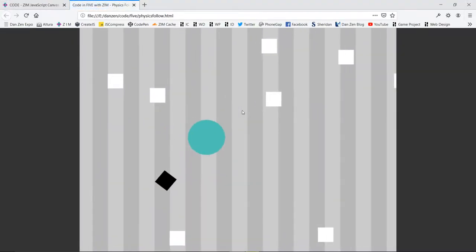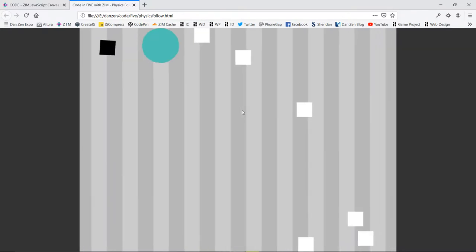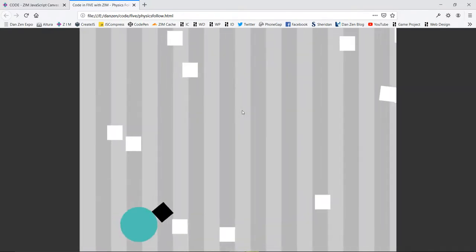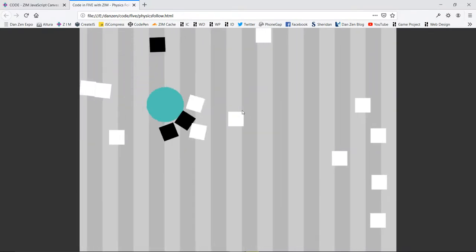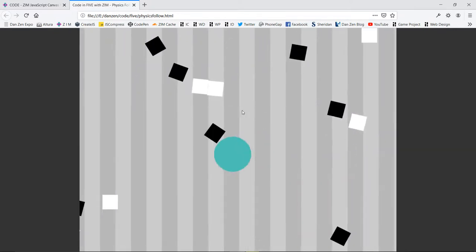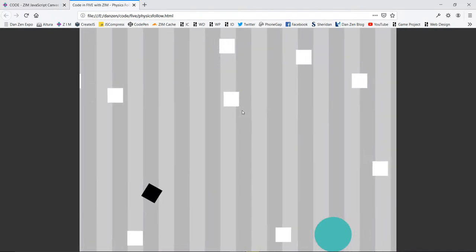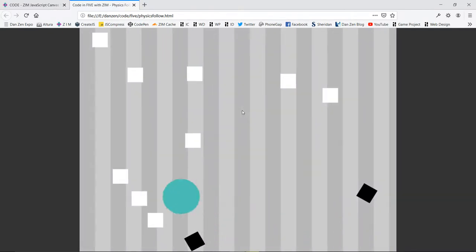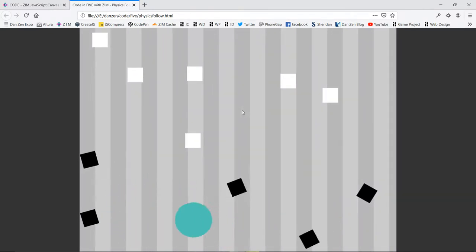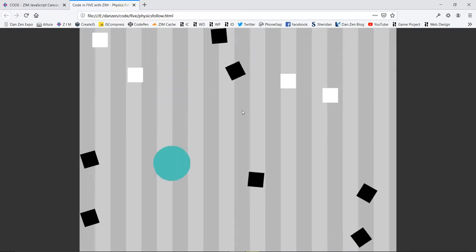We made a circle that, in a physics world, bonks these things around. And indeed, we follow to the edge there, like so. What we'd like to do is move along the bottom here and jump over things or jump onto platforms. So this is a top view at the moment, and we'd like to turn it into a side view where we have gravity and we're jumping up onto platforms. We're going to try and do that in 5 minutes.